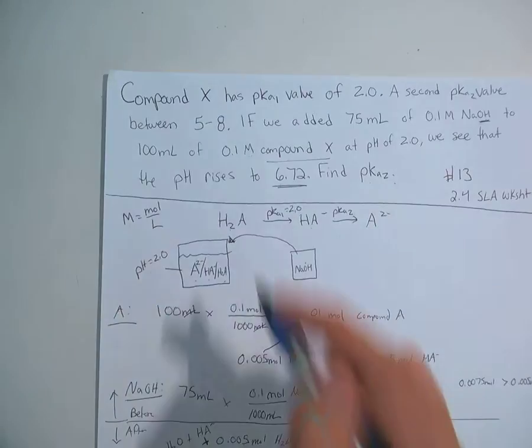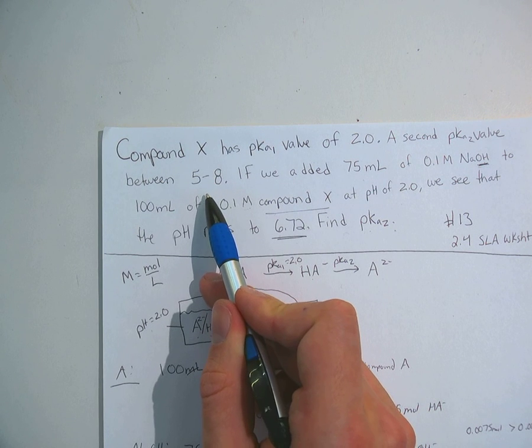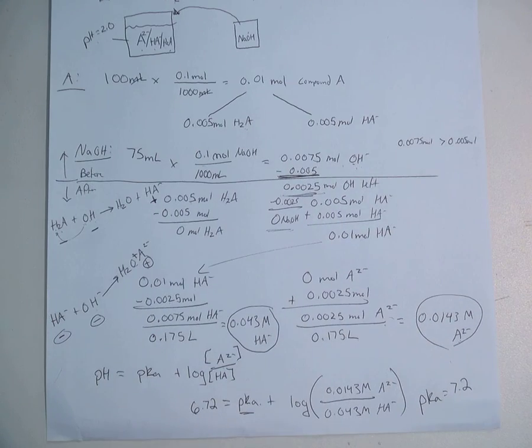And does that make sense? Well, it tells me that the pKa for pK2 is between 5 and 8, so that kind of checks out, and everything seems to work well. So that's one of the more difficult problems with acid-base and a diprotic acid.